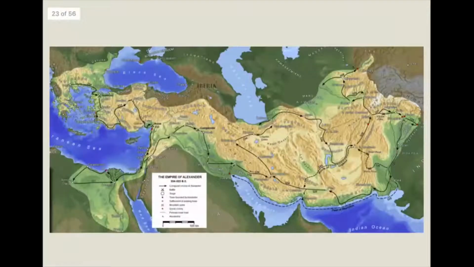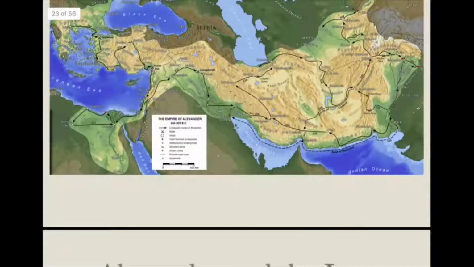Real brief, again, this is a map of Alexander and his conquest. I know it's kind of small, but it gives you an idea of what he went through, and it's amazing to see what he accomplished in that short amount of time. But if you look at it, he actually didn't have that many battles, like I said earlier. He was able to just march on through, and people were like, hey, all right, let's overthrow the Persian rulers and we'll be subject under you. So different things will happen with Alexander the Great.